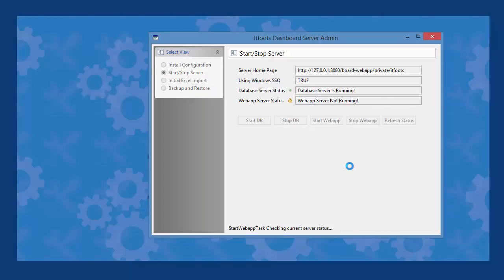Click Start Web App after the DB finished. The desktop mode, when it's running, only you can use it. It runs on the local host. It's good for working on the import and experimenting with it, and then you can deploy to everybody later. Alright, so it looks like the web app is finishing. Check. Alright, both of those are up and running.